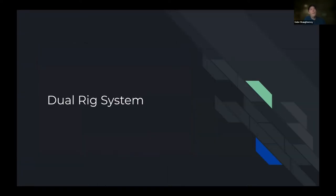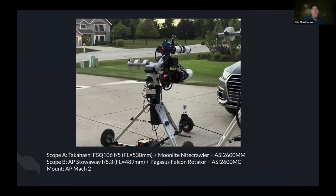That's my main high resolution imaging system. I have a dual rig system, which is lower focal length. But what this is, are two telescopes mounted side by side and aligned. Telescope A down here is a Takahashi FSQ-106 at F5, and that has a focal length of 530, which matches reasonably close, within about 10%, of the second telescope, which is a Stowaway at 489 focal length.